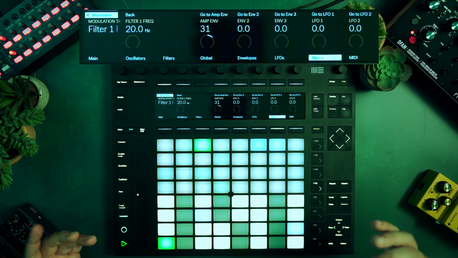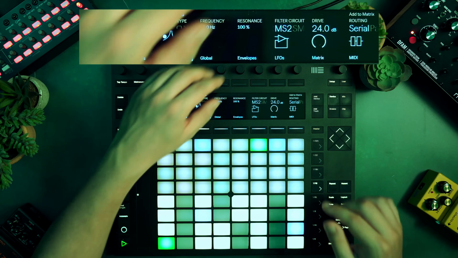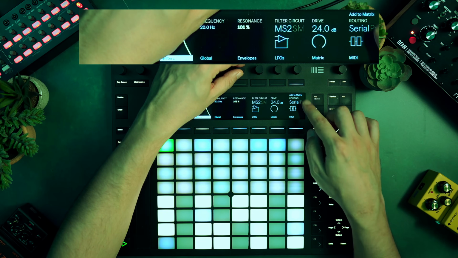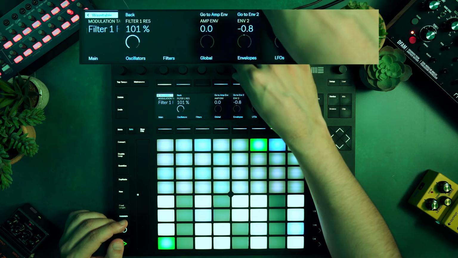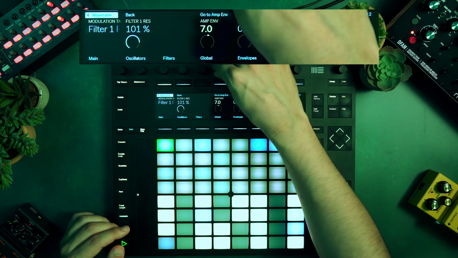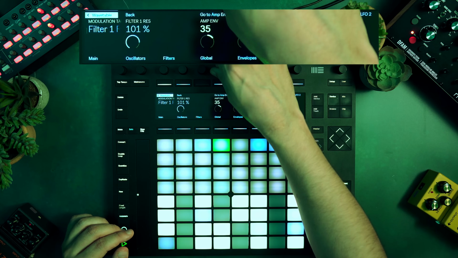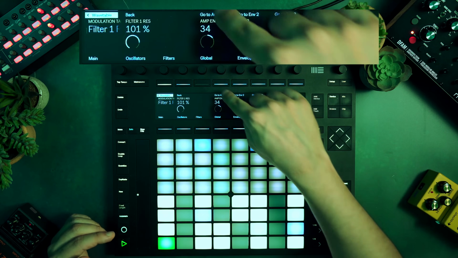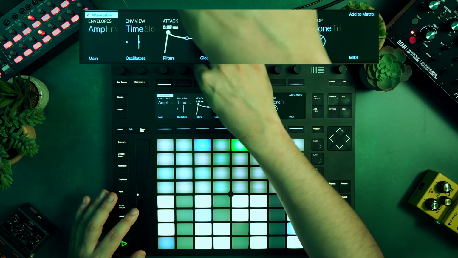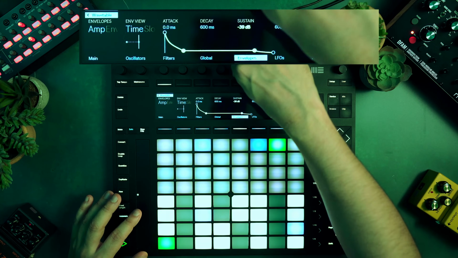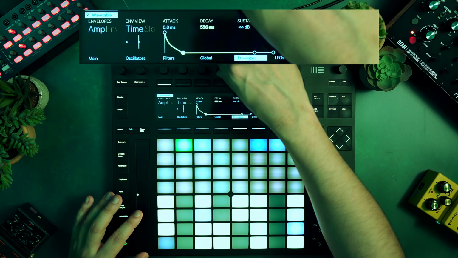And I'm gonna use until 31, and I wanna modulate as well the resonance, so I'll do the same. I'll just touch the macro to have add to matrix. And here the same, I'm gonna. So now you start to have something interesting, but it's not there yet. And I'm gonna modify the envelope first, no attack, bring down the decay, the sustain, sorry, bring down the decay as well.